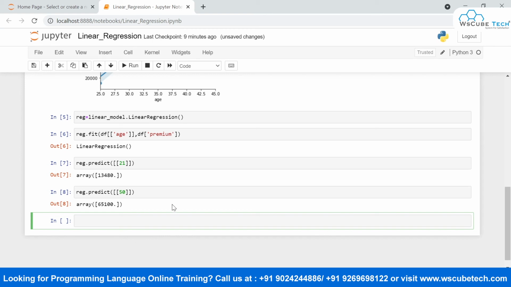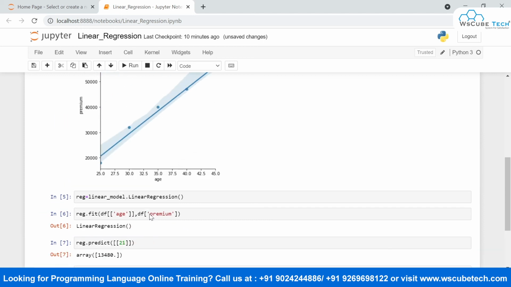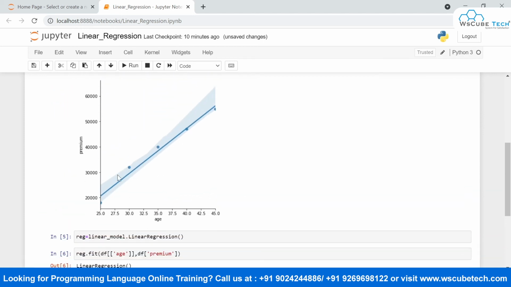Now, moreover, we know this formula, so let's calculate that by the linear regression equation, that is y is equal to mx plus c. This linear regression model also calculates the intercept and the slope for us.